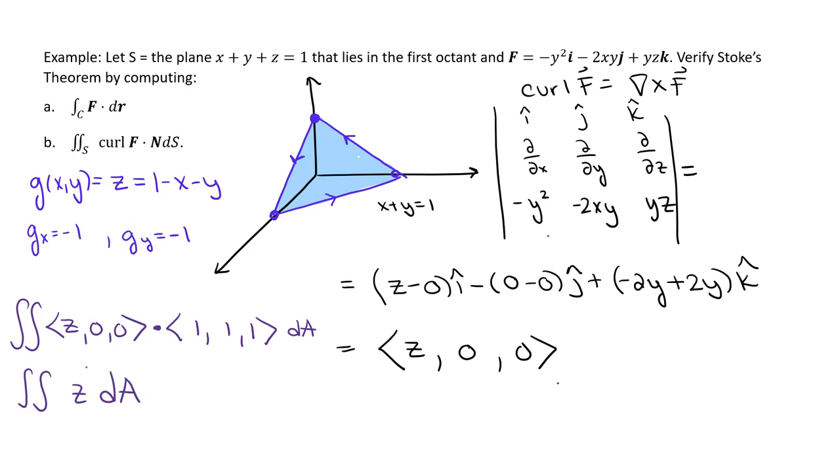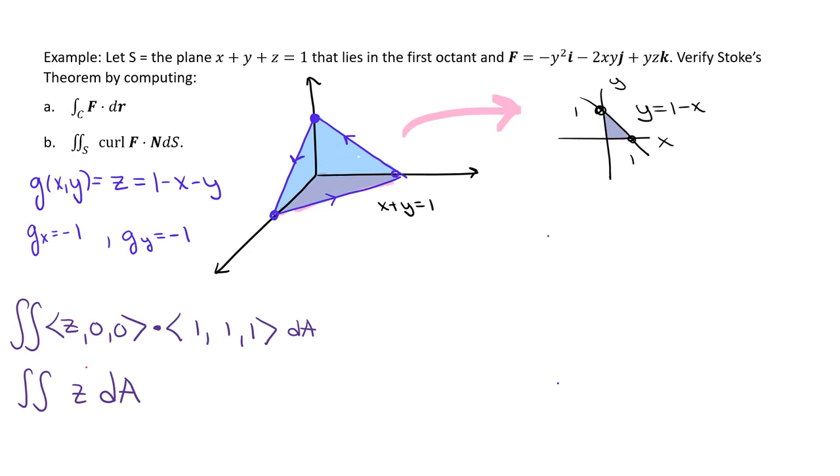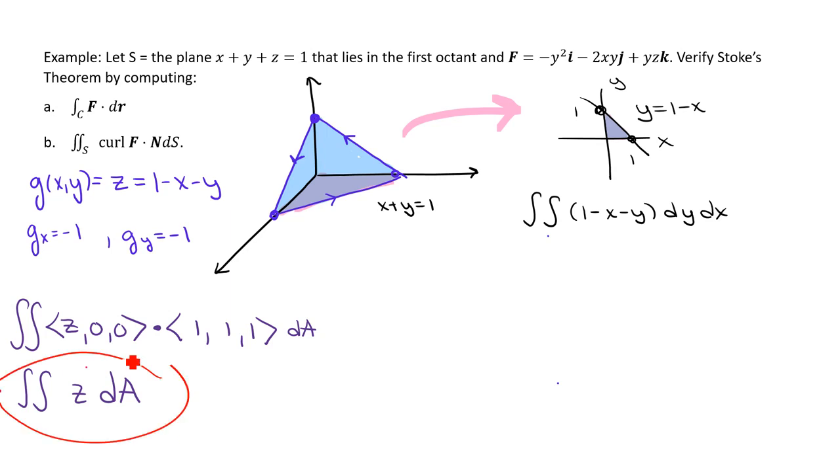Okay, so we'll do our dot product first. The dot product is just z, because you get z times 1 plus a bunch of zeros. And the area that we're going to integrate that over, I've tried to shade in. It's our projection of the surface in the xy plane. So that little triangular region. So two things I'm going to do here. Again, we're trying to find this integral. We're integrating z over the area that I have drawn on the top right of the screen.